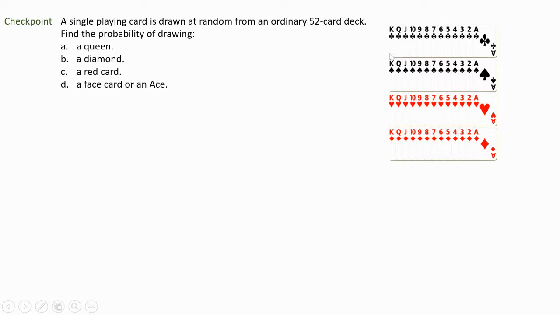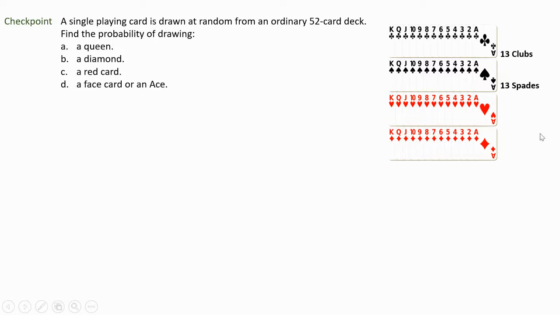Okay, here's a deck of cards. A deck of cards has 52 cards total. These are called clubs, and there are 13 clubs because the ace counts as a 1. So here it's going to be 1, 2, 3, 4, 5, 6, 7, 8, 9, 10. So there's 10, and these are called face cards, the queen, jack, and king. So there are 13 cards for each suit: clubs, spades, hearts, and diamonds.